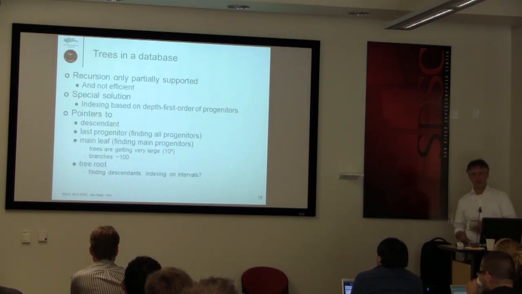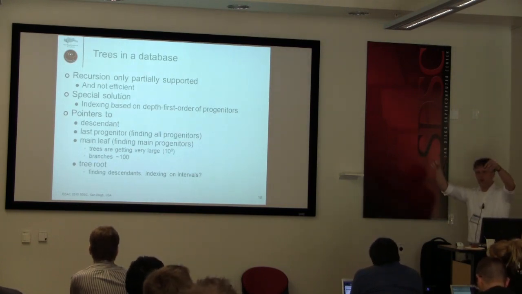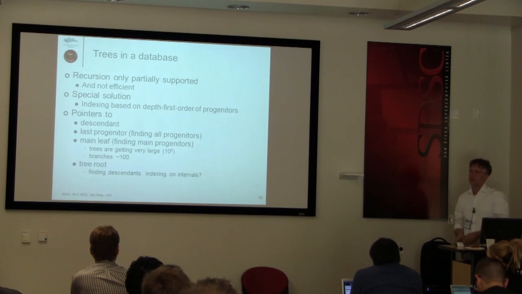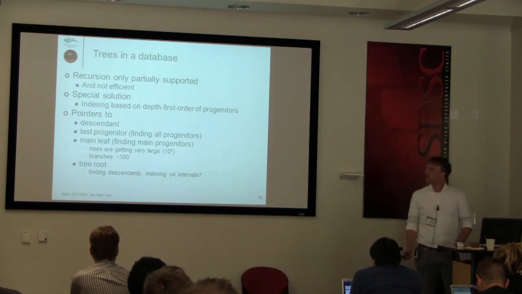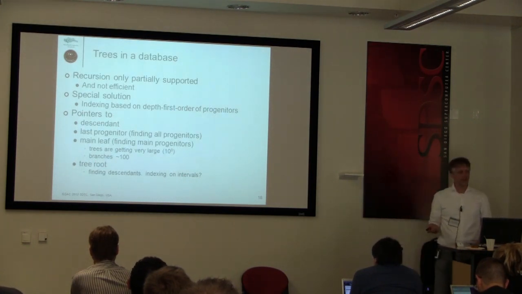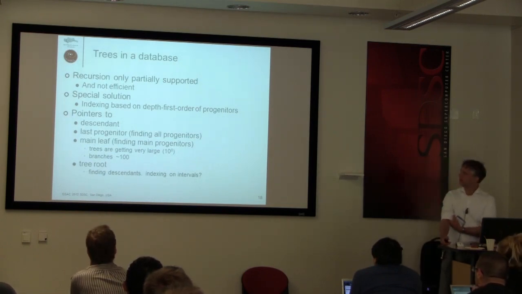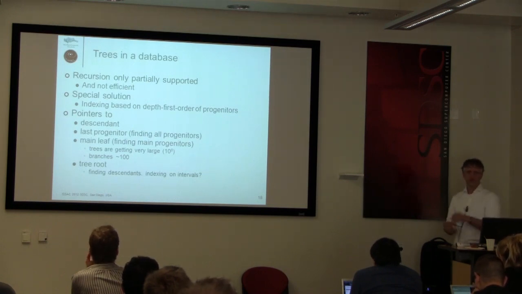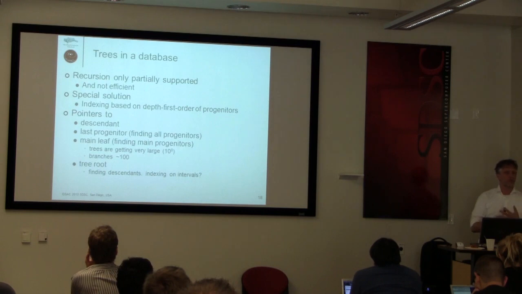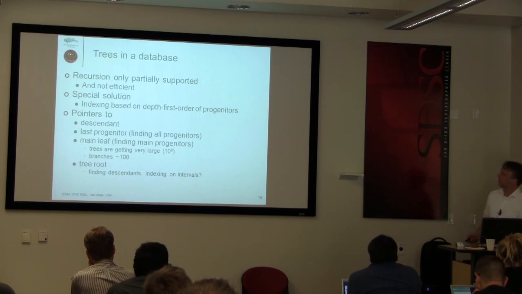So what it means is that we have to somehow store tree structures in the database. The tree is always such that we have a couple of subhalos that have one descendant, and some of them merge together. Generally, if you work with tree data structures in your code, you use some kind of recursion. Recursion is supported in some databases, not all yet. But it's not very efficient, and the type of recursion that we have there is not generally the one we want. If you want to ask, for example, for a given halo, what are its progenitors at z equals 3, to do that recursively would mean that you have to stroll almost through the whole database, and that's very inefficient.